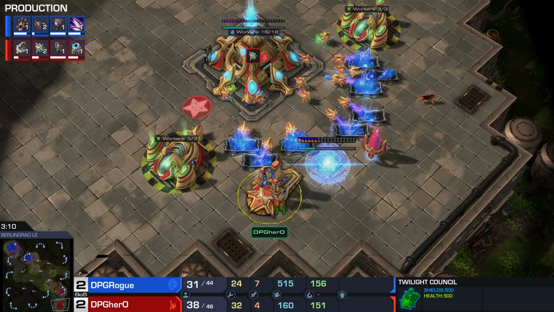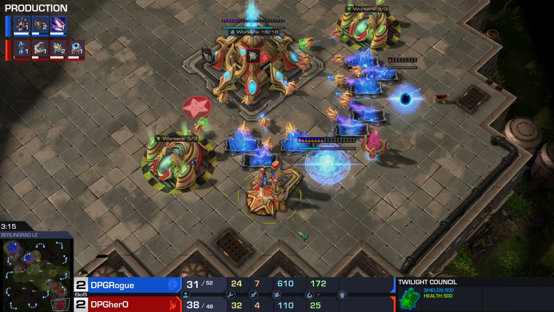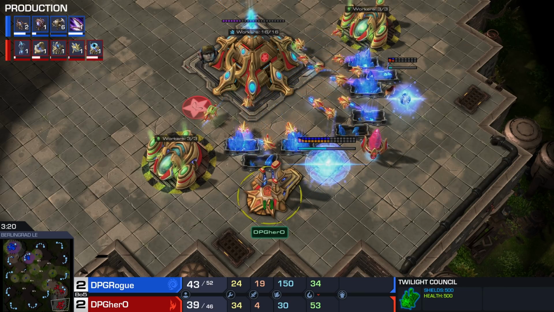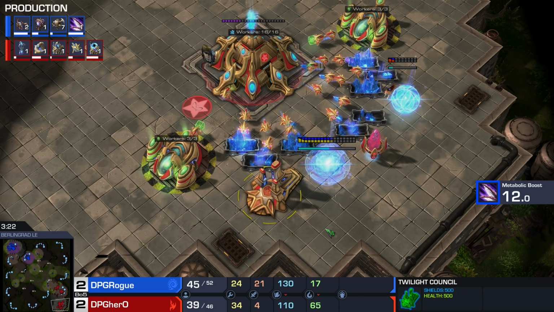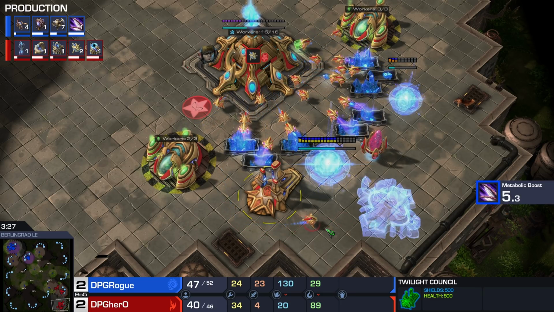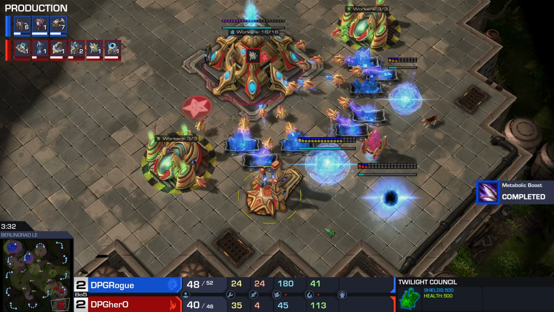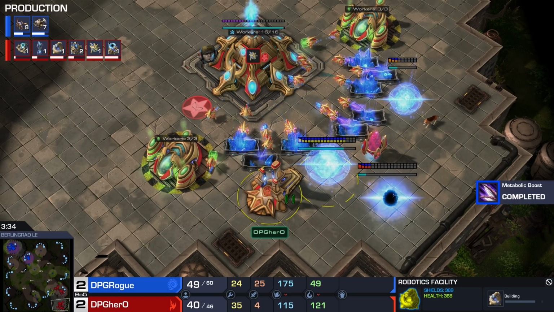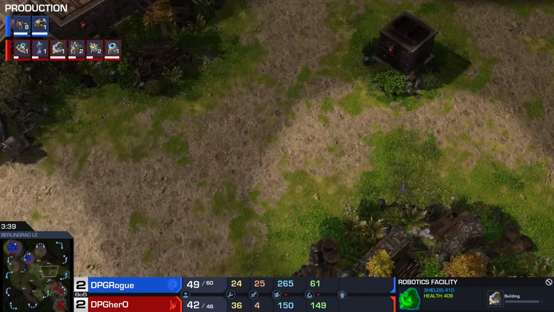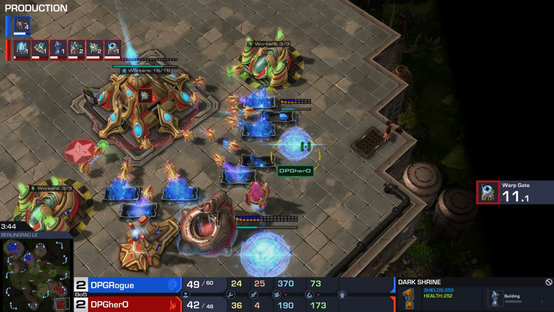So herO in the previous game, on Curious Minds, decided to go Dark Shrine for a really quick third Nexus. He skipped the robotics facility while going 4 gateways. That's not really an option on this map because the third base to third base distance is just too long to send those adepts all the way across. Anyways, it's going to be a Dark Shrine start right here from herO.